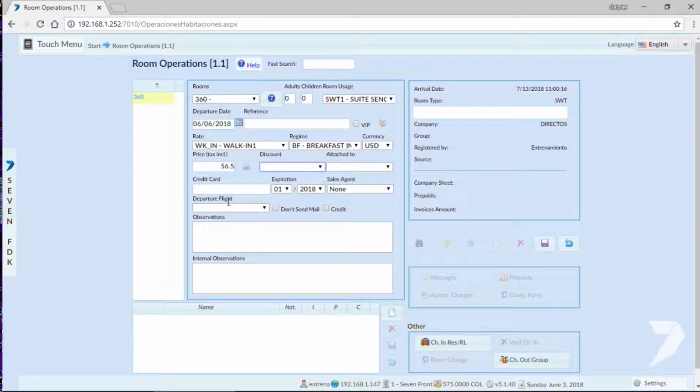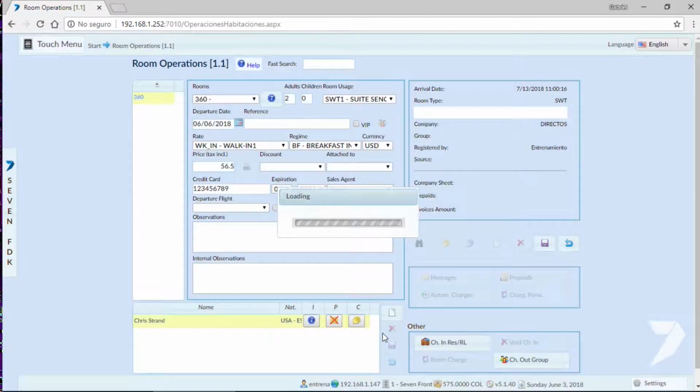Let's fill in the credit card information of our client, along with the expiration date. And then we will proceed to fill in the names of the clients. Before we do this, we must know how many people are going to stay. In this case, let's say 2 adults. Then we will go to Blank Page New on the bottom right of the screen to fill in the names of the guests. Chris Strand.